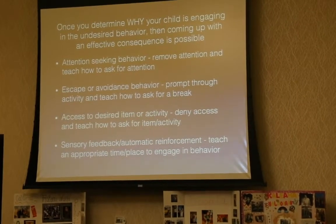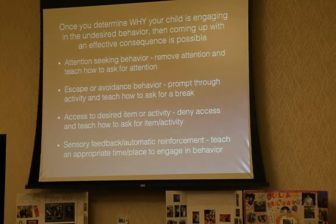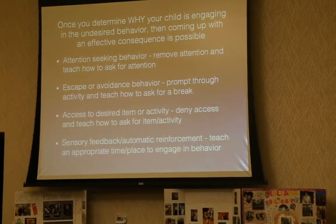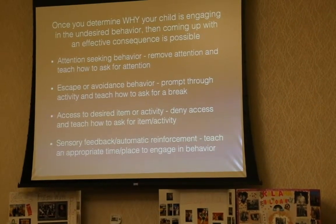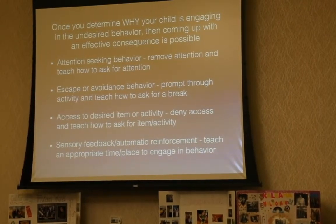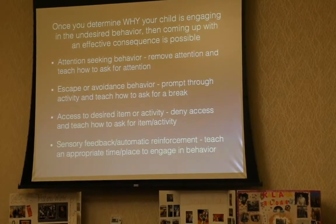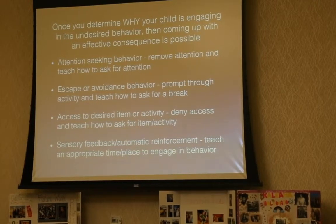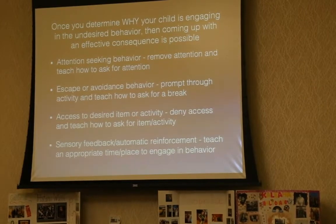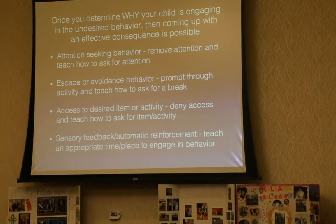So I look at the communication. I work really closely with speech and language pathologists for that communication piece. Did I miss it as an OT that they have the language, so they should be able to ask, but maybe it's a timing factor? They can't ask quick enough, so it's much easier just to hit, get you out of my way, and take what I want. That's what I look at for behavior. So it really is a lot of investigative work to figure out why the behavior is happening in the first place to try to eliminate it. Because if we just try to eliminate the behavior without knowing the why, it stays. It's really hard to take away.